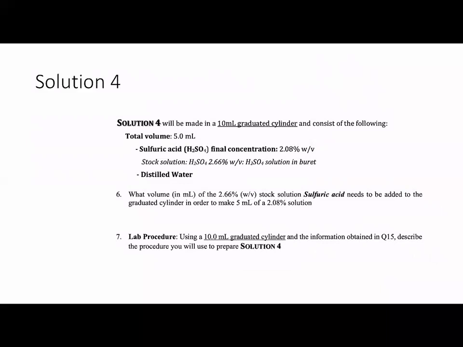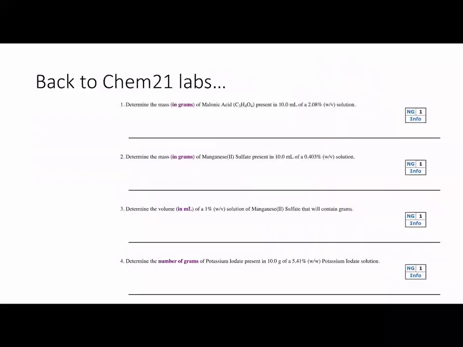Remember to write all this in your lab notebook, all of your calculations, and all of your procedures in your lab notebook as you complete the pre-lab. You will need to fill in to Chem 21 labs your answers for each one of these. There are 6 problems, so you'll fill in the answer for each one, just as you see on the lab guide itself. And then you will complete part 1, oscillation reaction. When you come into the lab, you will have your lab notebook filled out with all of the calculations, and you will be ready to go to make all of these solutions and then complete the reaction.